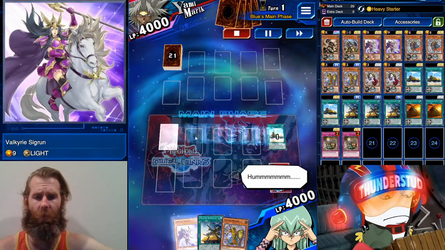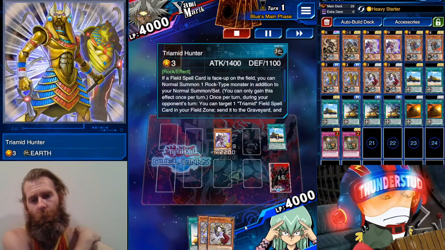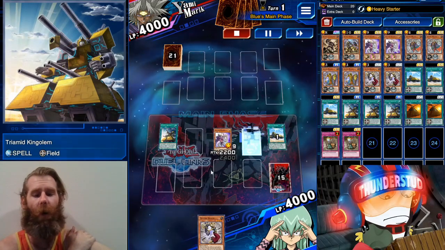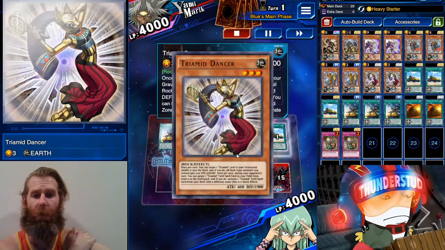We're going to start with the Sigrun, throwing away the Cruiser. That gives us a Search and a Sigrun on the field. We get our Hunter and Dancer. We're going to get our whole hand on the field, guys. Look at us go. Look at us go. Whole hand on the field that turn.